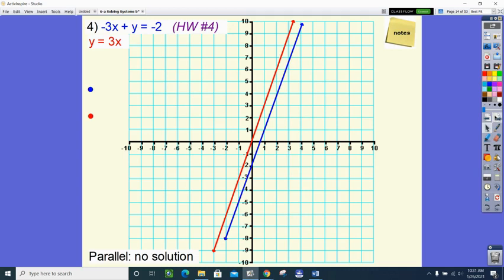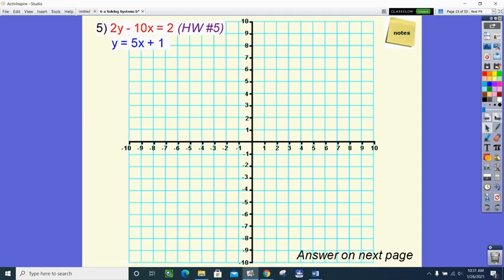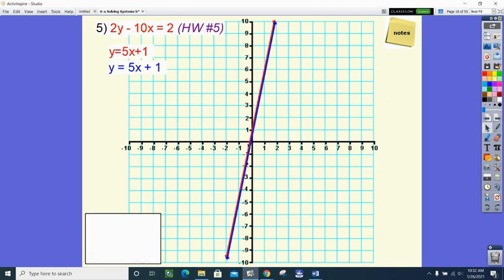The next weirdo would be number five. This one's easy to graph. This one, not so much, right? And they're kind of hiding that special case in here. So let's just go over to the graphs. You go to graph this one, and if you solve this guy, so you add 10x to both sides and then divide everybody by two, your equation looks identical. So it's basically the same line. You don't check it. But every point on one line is a solution of the other. There are infinitely many. It's just calling a street by the name, like Colonel Ledger Highway, CLH. It's the same road.